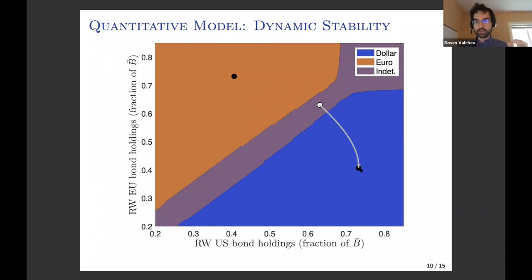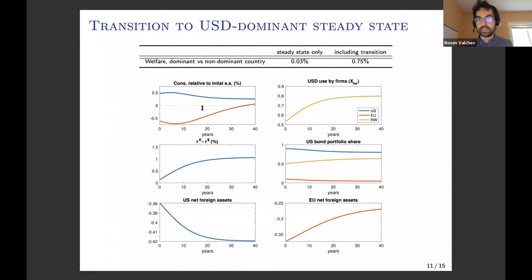So the transition from the multipolar world to the dominant currency world is a great deal for the Americans. Once you reach a steady state, you're going to be heavily indebted, so that offsets the interest rate differential. At steady state, you only get a 3 basis point gain in permanent consumption. If you include the transition, it's 75 basis points. Why? During that transition, the Americans enjoy elevated consumption throughout. Why? Because this negative net foreign asset position, you reached it somehow. You issued a lot of assets. You were able to sell a lot of your assets at a high price to the rest of the world, but that's during the transition period. In that transition period, that's a great deal. You get a lot of benefits from it.